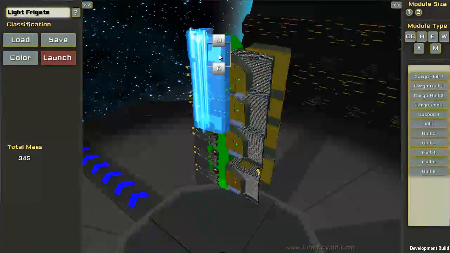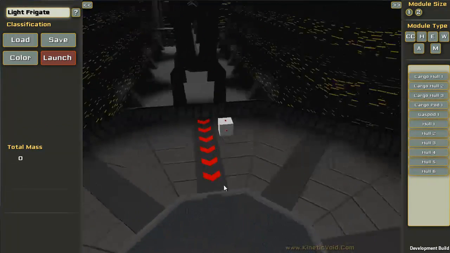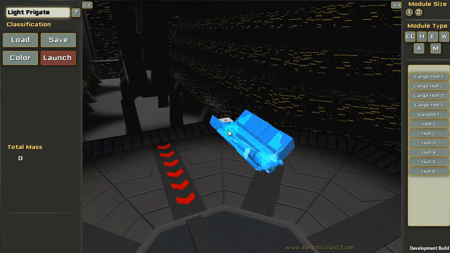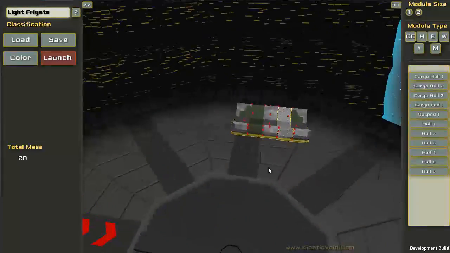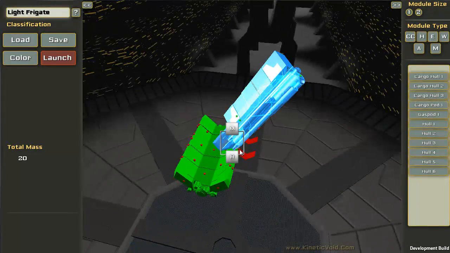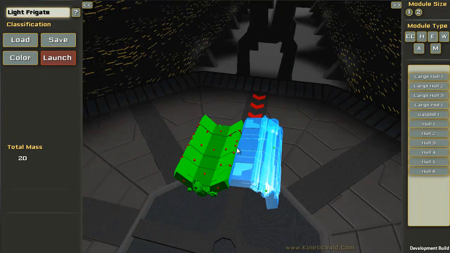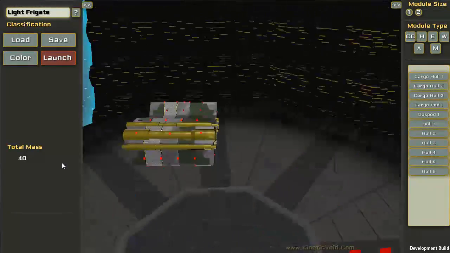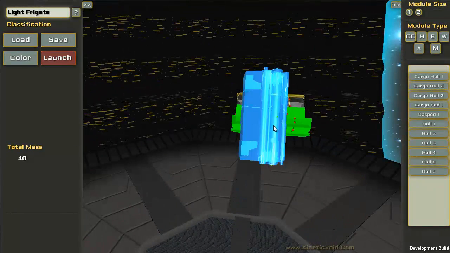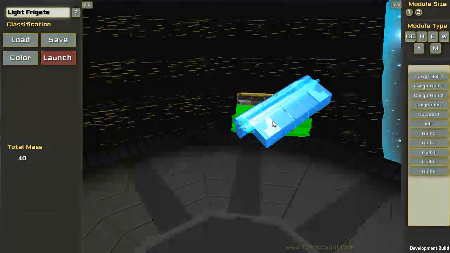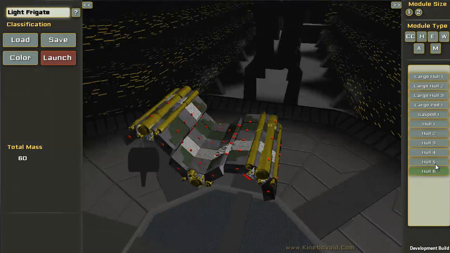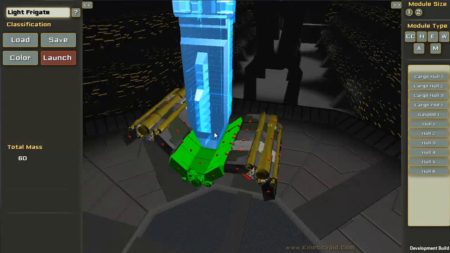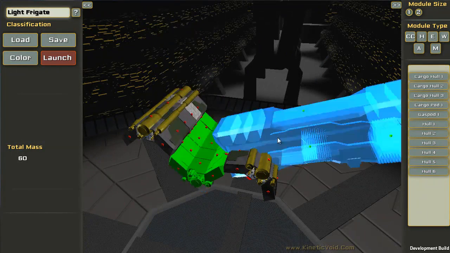which, let me go ahead and remove this ship and I'll start building the new one. I feel that Hull 4 should provide a lot of creativity and new options for players to create their ships, do all kinds of interesting designs and shapes with this. Hull 5, which you saw before, and then Hull 6.